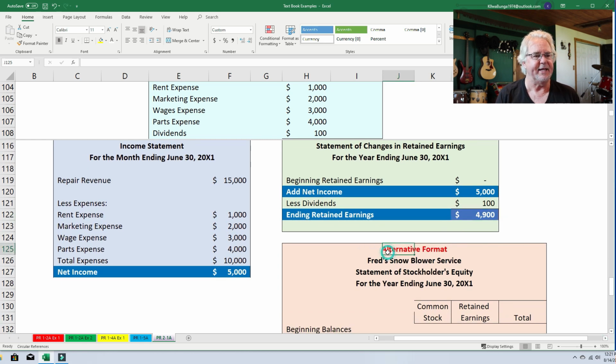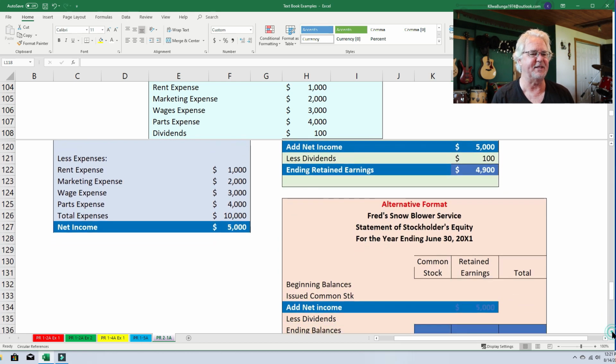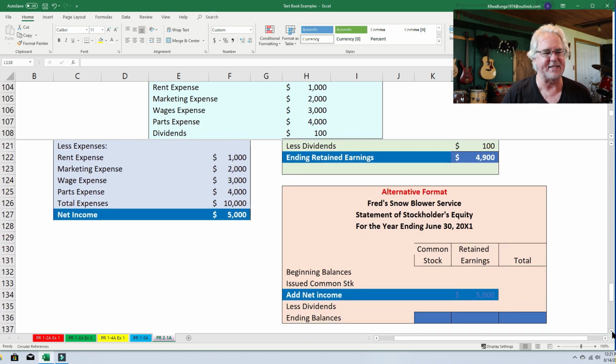So what's going on is that whenever I do financial statements for little businesses like Fred's, I always use the format up here, the one that we just did in the green box. That's just what I do. But larger businesses do this alternative format, and I noticed that in some textbooks they teach it this way. So I thought, oh boy, I better show you how to do it this way too. This alternative format here is really pretty easy. There's nothing to it, but I just didn't want to confuse you guys.